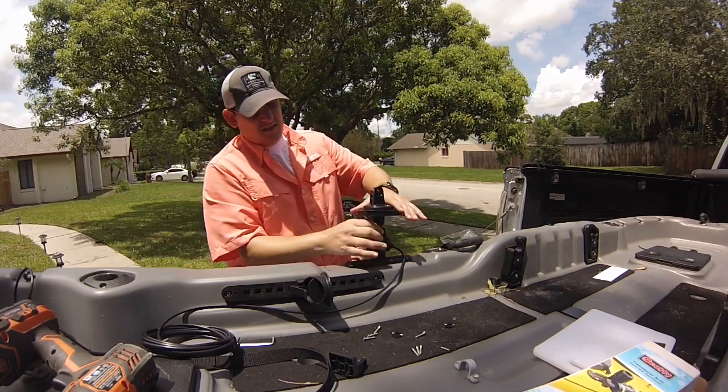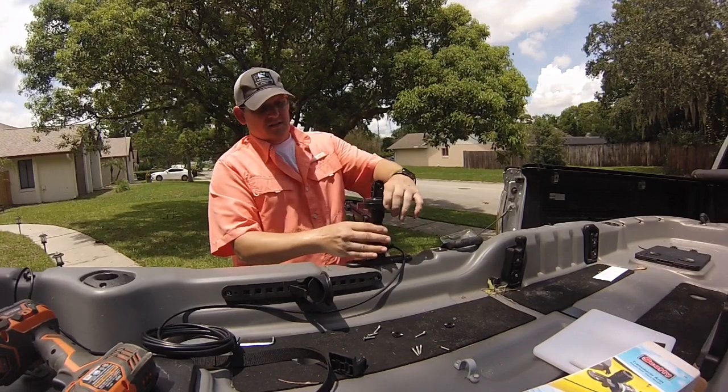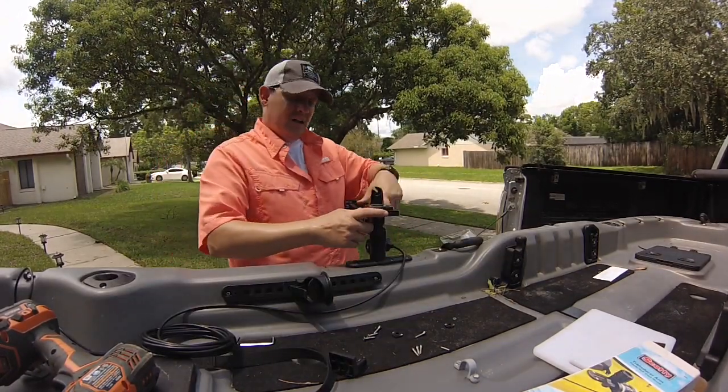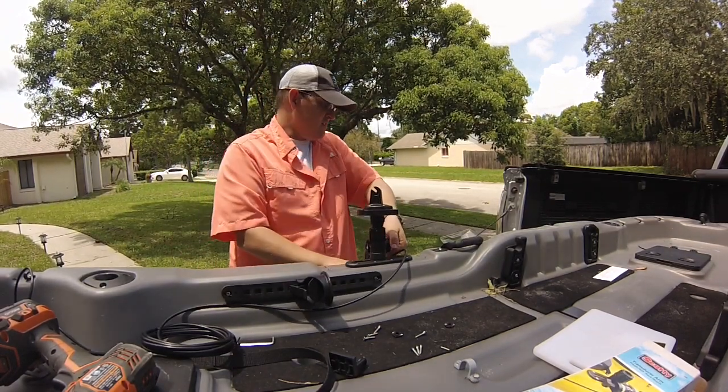You just twist the Scotty mount, it pops up, so I can angle it any way I want. So I've got a lot of different adjustments that I can do with this.